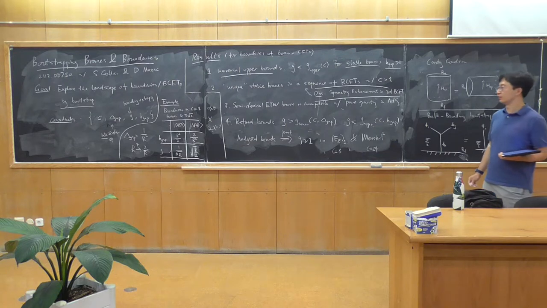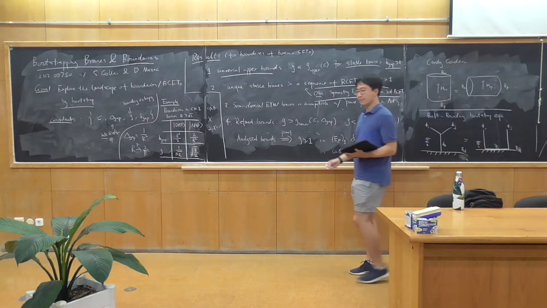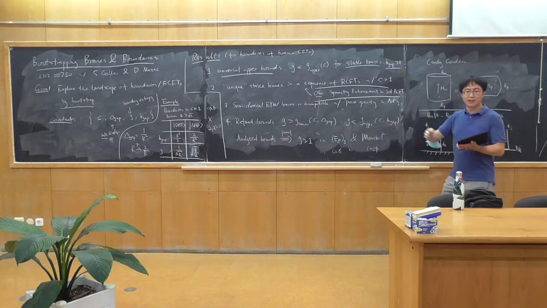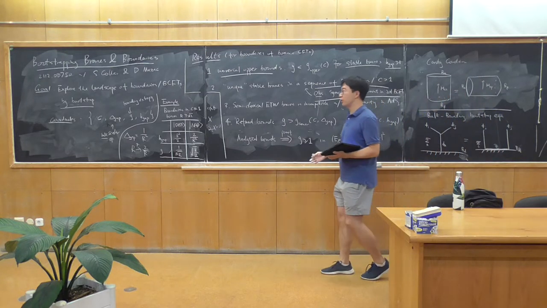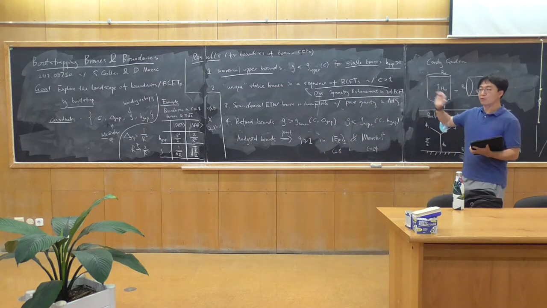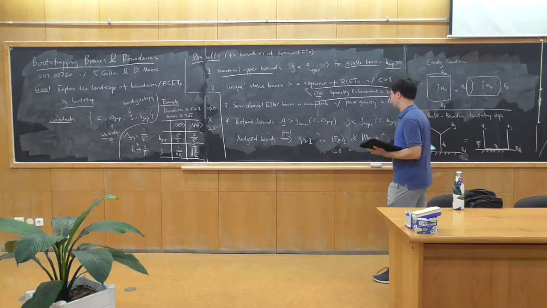In c less than 1, you don't expect it, right? It could be that the Dirichlet condition breaks it, and there's no way to restore it unless you have a direct sum of boundary conditions. I should have emphasized that when I talk about boundary conditions, I'll be focusing on the irreducible boundary conditions. You can always take a positive integer linear combination of boundary conditions, which will be a valid boundary condition that satisfies the axiomatic constraints I'll talk about. But I'll focus on the elementary building blocks, the irreducible boundary conditions.